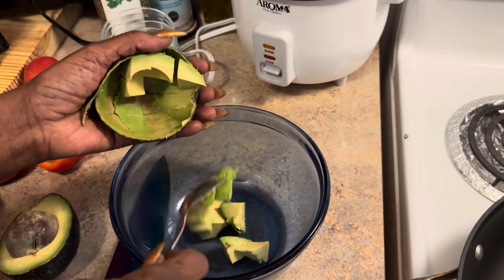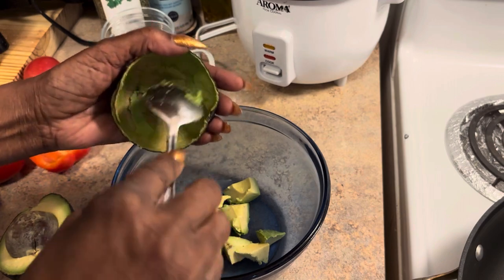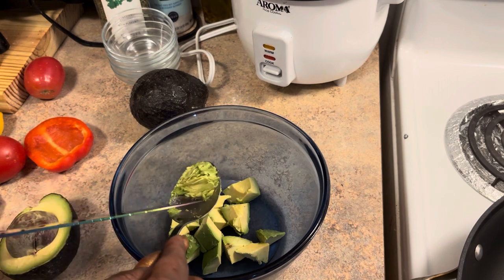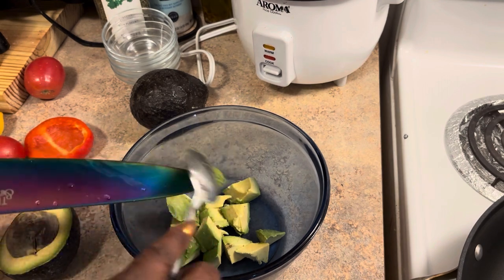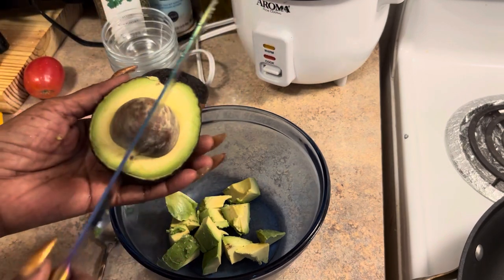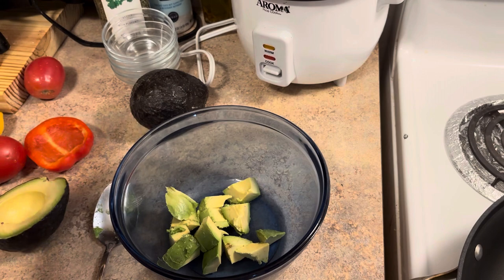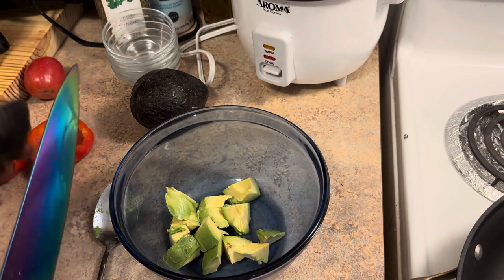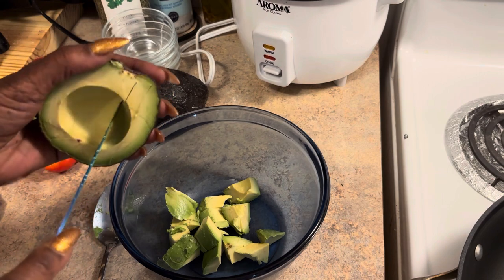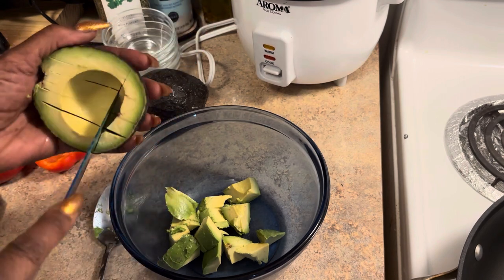You're just going to let it fall into your bowl. Guys, if you have not ever had avocado — oh my goodness, it is so so good, especially in guacamole! Now what I do to take out that pit: hit the knife there and just move it — it takes it out just like that, it just pulls off. That's a giant seed! Oh yeah, so I'm making some guacamole to go with my nachos tonight.